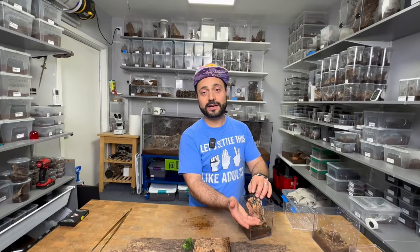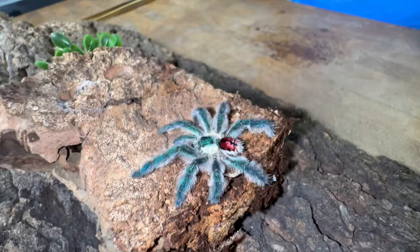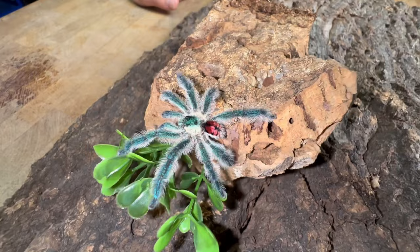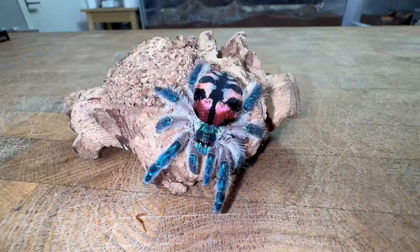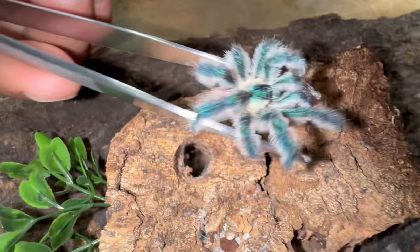I know I said we'd leave him alone, but that was too easy. I feel like we could give it another shot with another female — the one that molted about a week and a half, maybe two weeks ago. She should be good to go. If he can find her hide and start drumming on top to coax her out, that would be wonderful. He did it with the last female. I'm going to guide him a little and show him where it is. Look how small his abdomen is compared to the female — the sexual dimorphism is worlds different. Maybe he is done. I'm trying my best to guide him but he keeps missing it.